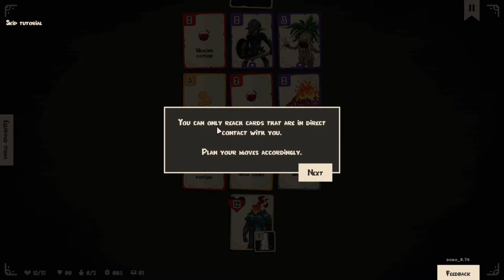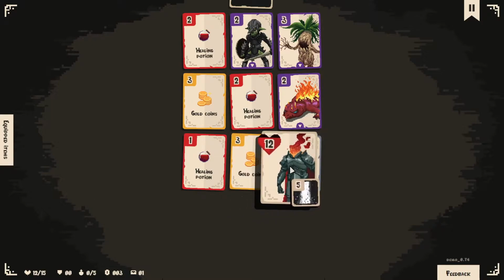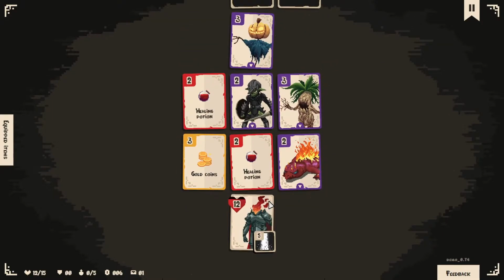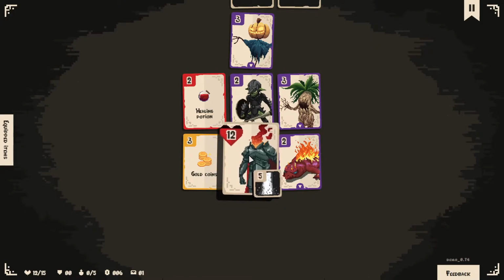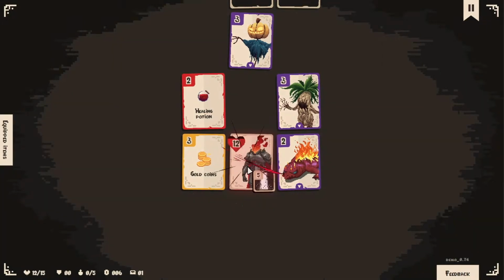Moving on the cards. You can only reach cards that are in direct contact with you. Plan your moves accordingly. Okay. Does that mean I can just take all of these? Ah, they disappear. So if we do that, he'll pop us.